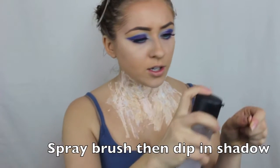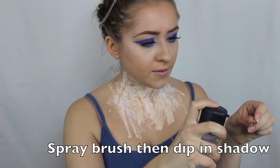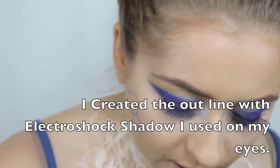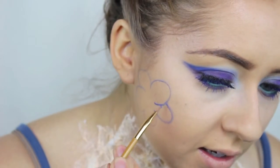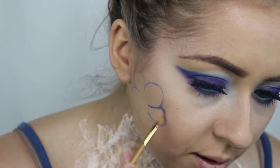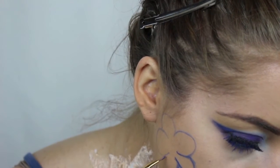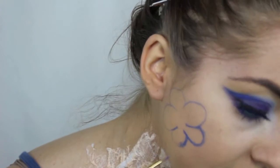Detail brush with a little bit of setting spray. So I just created the outline, and I'm going to go back in and darken it up using the same shadow. If you have to wet your brush again, that is okay.